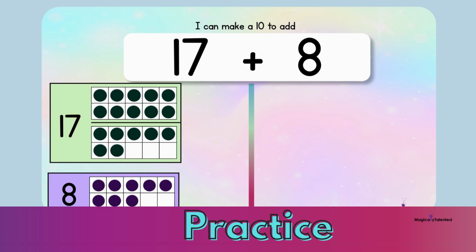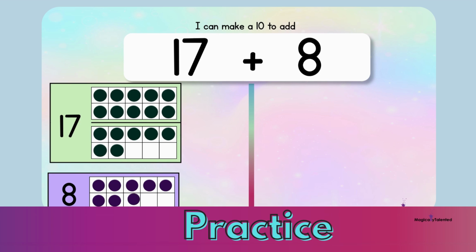17 plus 8. We already know the first thing we're going to do is look at the tens frames. We have a double tens frame at the top, and we have a tens frame of 8 at the bottom. Let your eyes look at the tens frames of 17. How many more does 17 need to fill up its tens frames and make the next 10? That's right, it needs 3 more. And we know we can get 3 more from the 8.